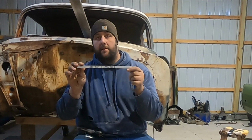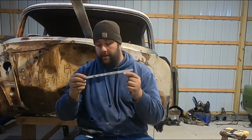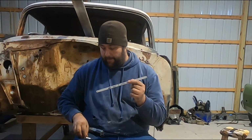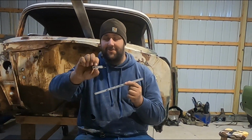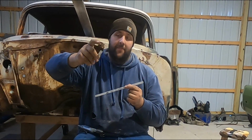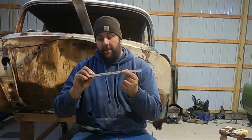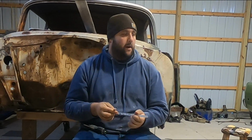I usually buy a bundle of these and cut a bunch of them and then throw them in the drawer for when I need them. As you can see, I haven't done it in a while, but this is my last one that I had cut and it broke the tip off of it. We are doing a lot of work on the 55 lately, so I've been trying to use this.